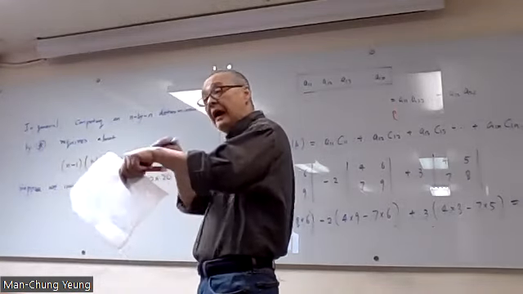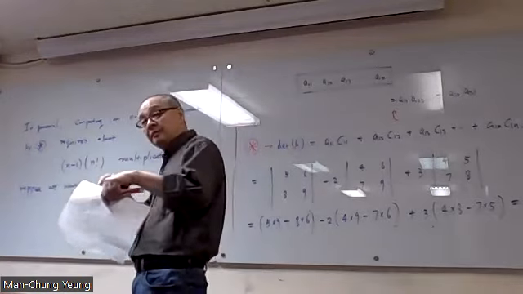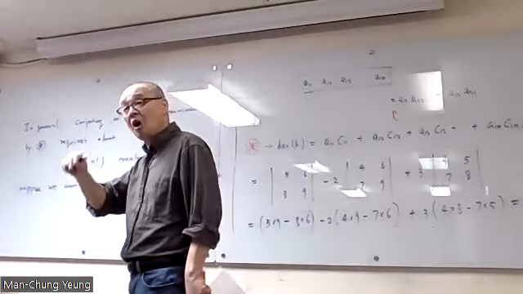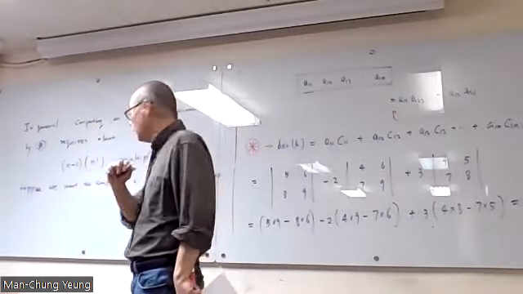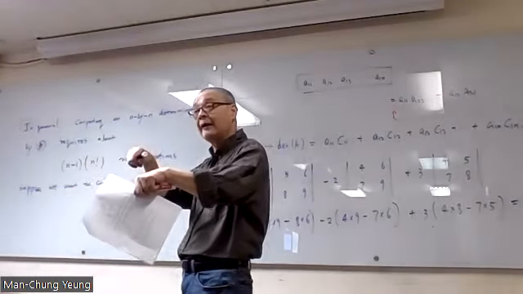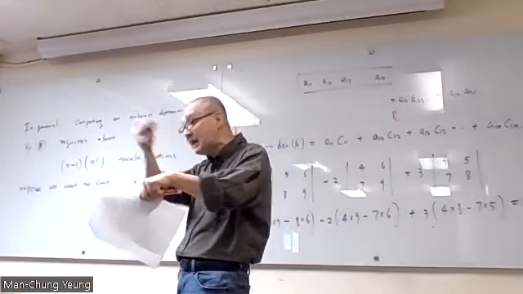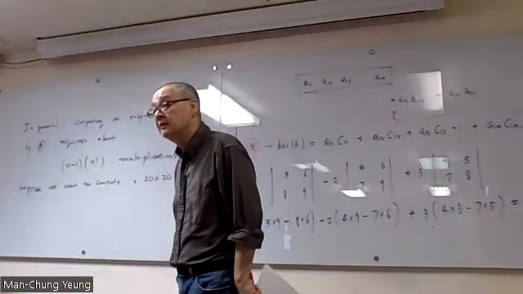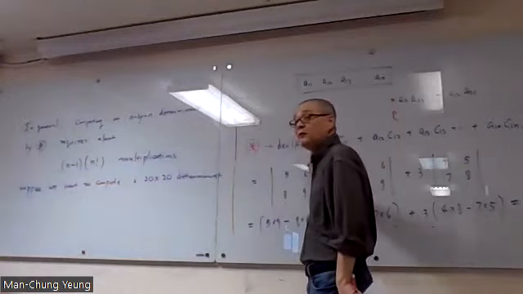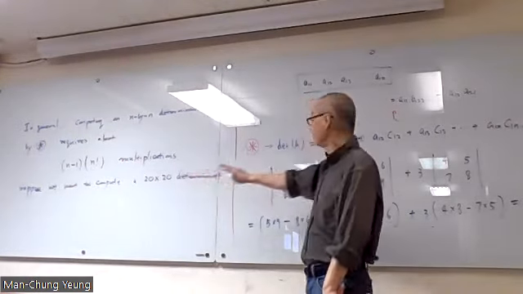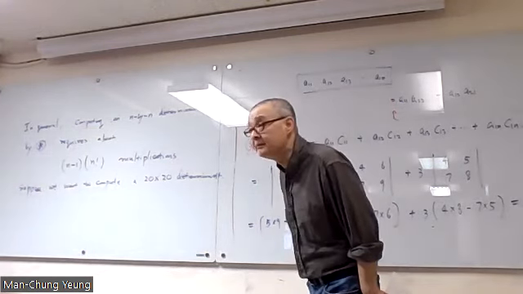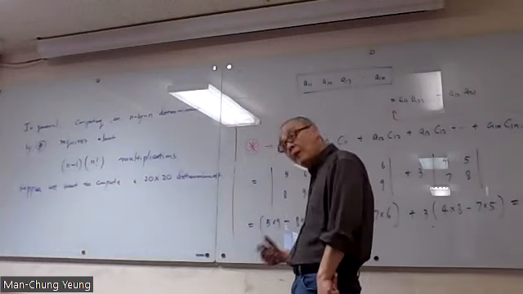If you enter a 20 by 20 determinant into your calculator, some calculators can solve matrix problems, it almost immediately gives you the answer. But of course, your calculator doesn't use this formula to find the answer. Suppose here I use this formula to find the answer. Let's see how much time we need to wait for the result.